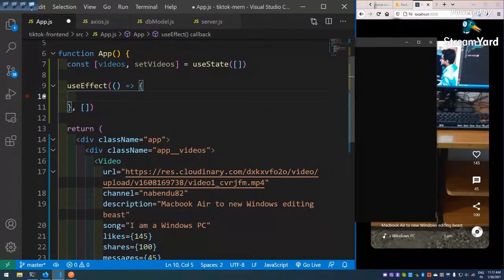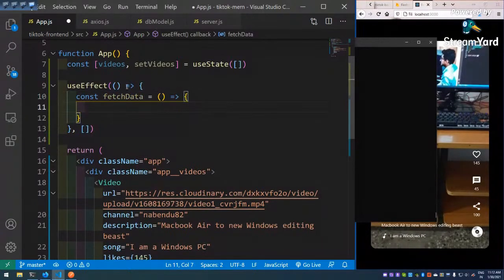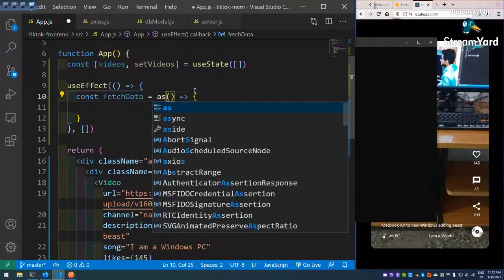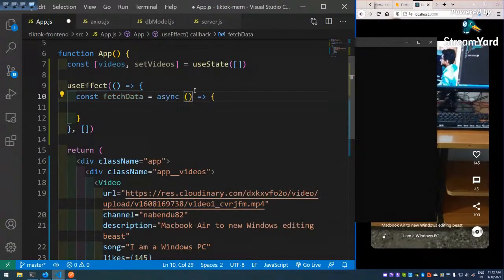So the function will be const fetchData, async. Why is this async?